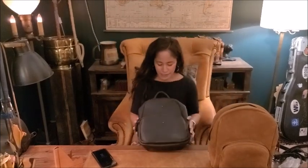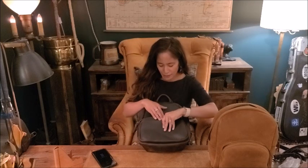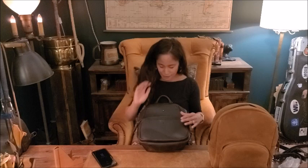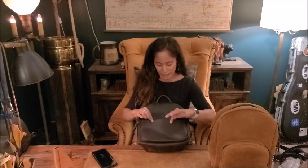Okay, and then this one, you might have remembered when I did this comparison. I think when this came out, I did the City versus the Mini. And this is the City. This is thick leather. All the leather is different. Sometimes all of their leather is amazing, but sometimes you pick up a piece and you're like, holy moly, the leather on this particular one is really nice.